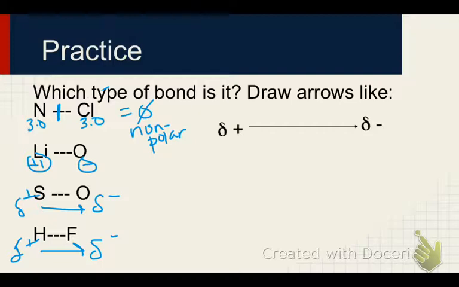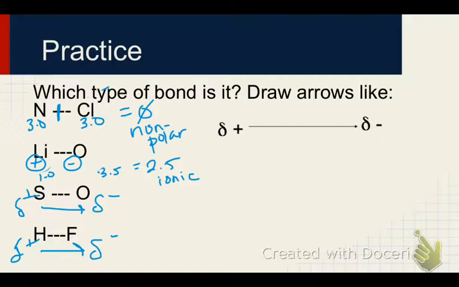Situation number 2, we have a metal lithium, which is a 1.0 electronegativity, and oxygen, which is a 3.5. That's a difference of 2.5, which makes this ionic. So we wouldn't have an arrow because oxygen would just steal those electrons completely and have a full-out negative charge. I didn't draw it very well, but instead of that symbol for partial, we're just going to write negative and circle it. Just like here for lithium, we're not going to write a partial positive. We're going to write an all-the-way positive because its electrons are going to be stolen.